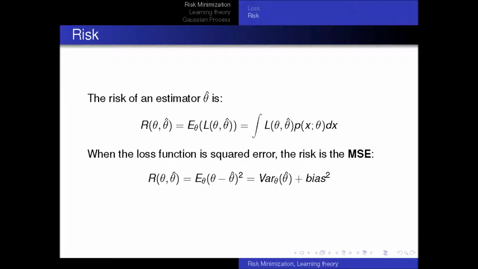So here is a mean squared error computation example. Suppose the data x1 to xn is drawn from a Gaussian distribution with mean mu and variance sigma squared. We can estimate the mu and the sigma squared using x bar. x bar is just the average of all the data points, and the sample variance s squared is computed this way.